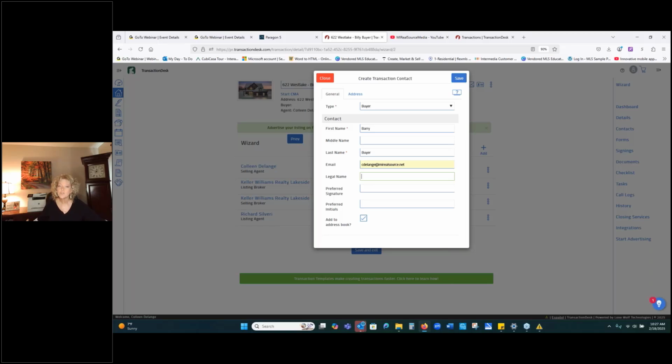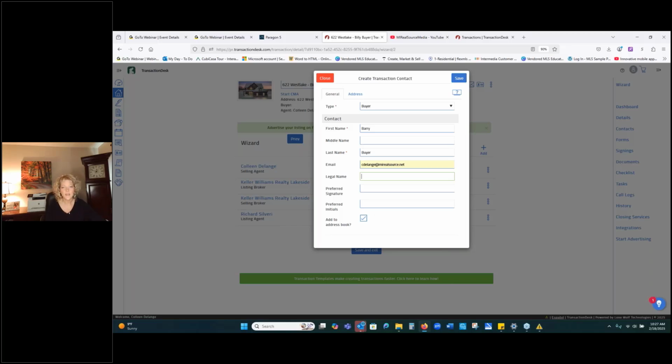So many times the attorney will say, well, I don't want him to sign Barry Buyer. He's not buying it. The company is. So if they're signing in a different way than their name states, again, power of attorney, or they're buying it on behalf of a corporation, or maybe it's an estate situation, something like that. And the attorney says, I want him to sign Barry Buyer, power of attorney for Sally Sue.